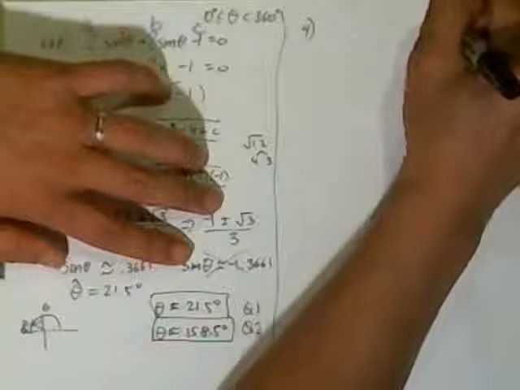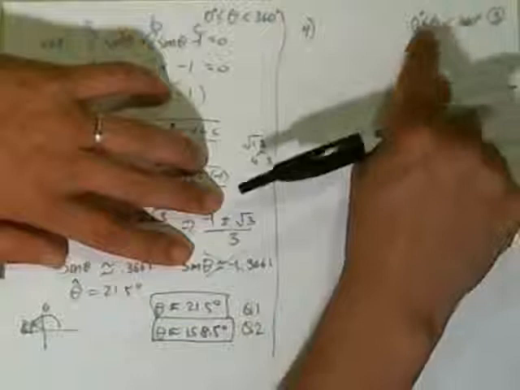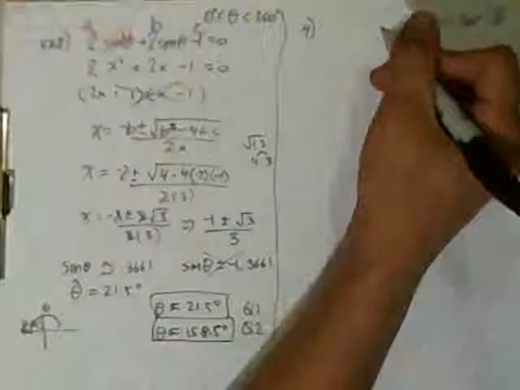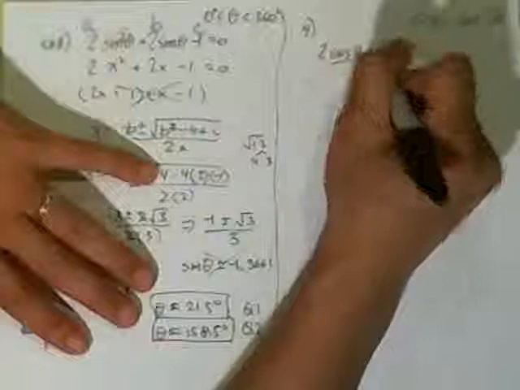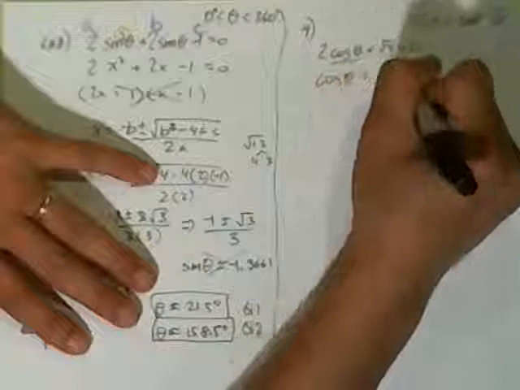It says solve for each equation for theta, if theta is between 0 degrees and 360 degrees. So we know we're going to be dealing with a degree. Do not use a calculator. So we're not going to use a calculator. Number 4 says 2 cosine of theta plus radical 3 is equal to 0. Well, first we're going to solve for cosine of theta. We're going to move down root 3 and divide it by 2. So cosine of theta is equal to root 3 over 2 with a negative sign in front.